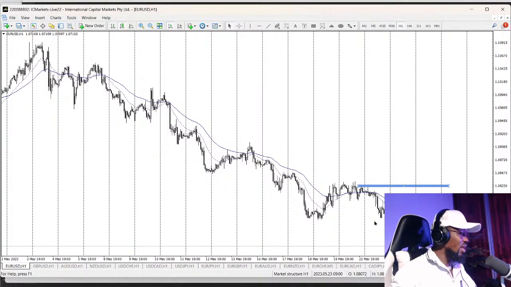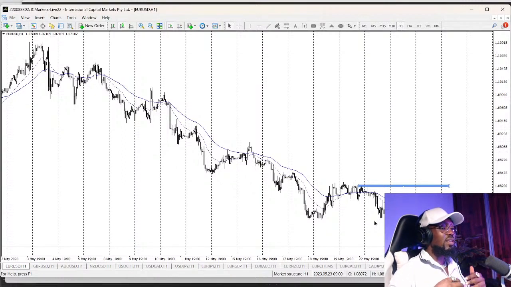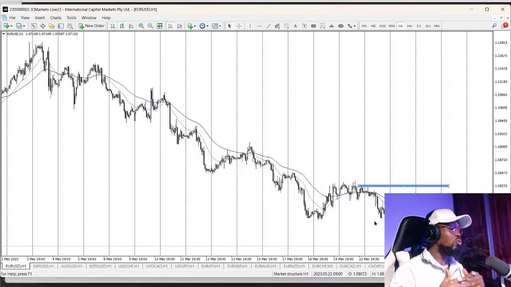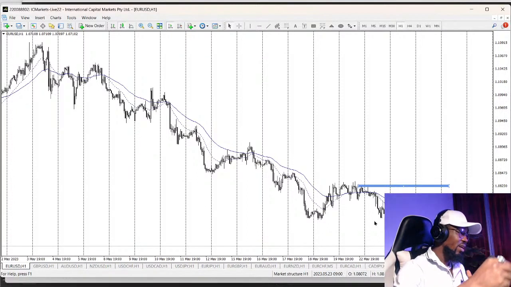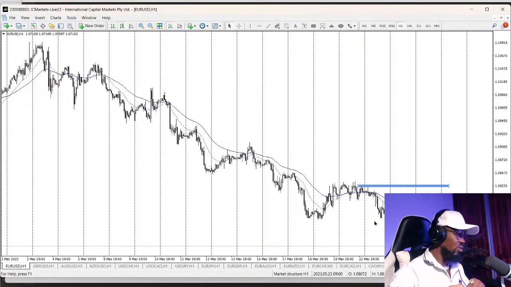If the momentum is to the downside, then traders can now say, okay, the direction is down. I'm going to only take selling setups. Because if you try to trade the pullback, if you try to trade a breakout against the boss, right, you might win, but it's not profitable. That's what I'm saying. What is more profitable is that you are in the direction of the market.